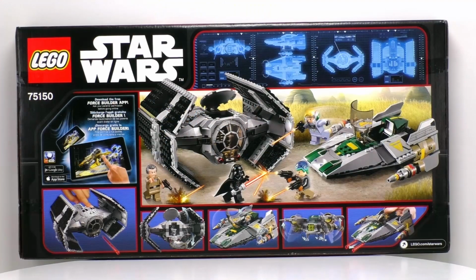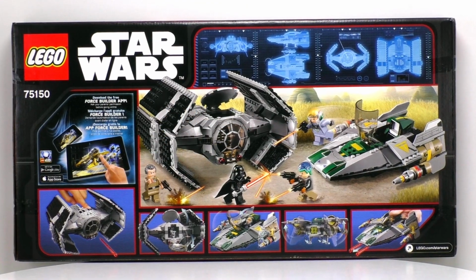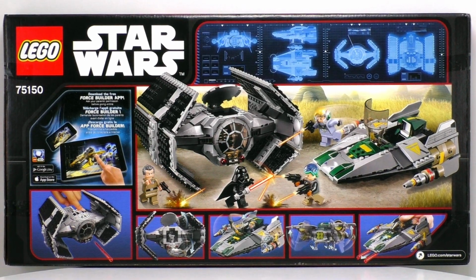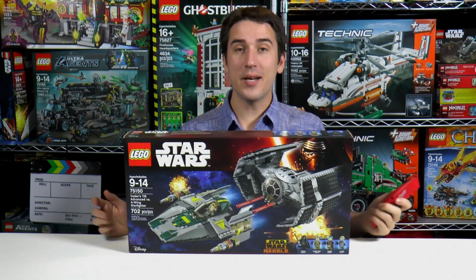So of course, going along with that, you can see the 2 vehicles on the back. We've got a pretty nice design for an A-Wing with green and yellow highlights, as well as the latest LEGO version of Darth Vader's TIE Advanced. Alright, so that's enough of that. Let's get the box open.